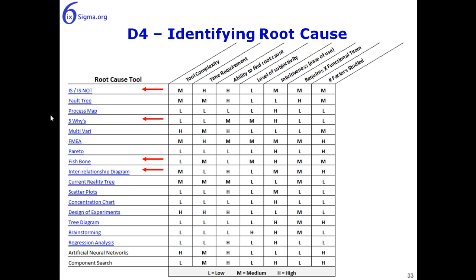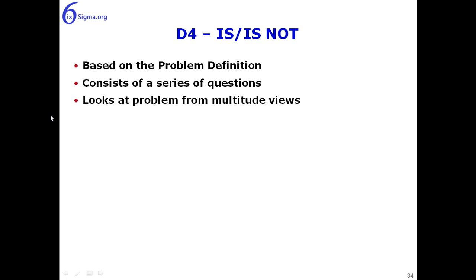And so for this video, what I'm going to look at are 4, and I limit these 4 in my trainings on 8D. However, I do include each of these in the 8D template because then you have access to each one, and you will use those as the situation requires. So let's go into the is, not.